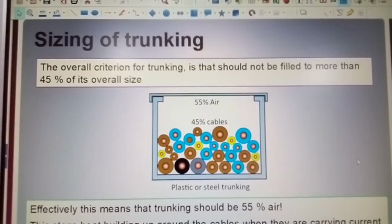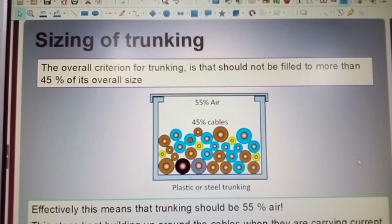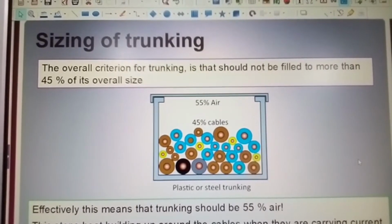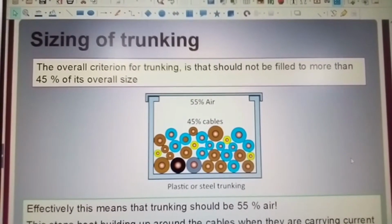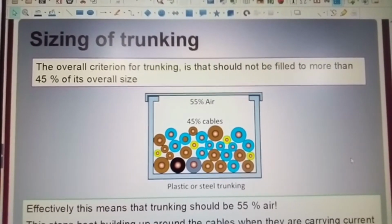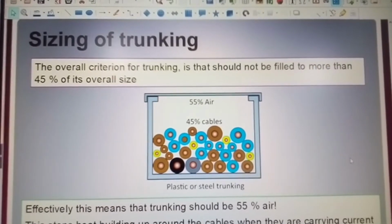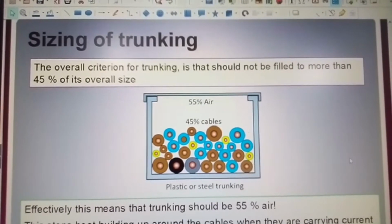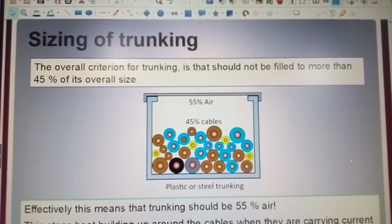Effectively, this means that trunking should be 55% air. This stops heat buildup around the cables when they are carrying current. Now, don't be afraid to make your trunking bigger if you need to. So if you're going to use 3x3 trunking or 2x2, and it's going to carry so many cables, then think about making it 3x3 so you can allow for future additional circuits to be added in the trunking without it affecting that 55% space factor.